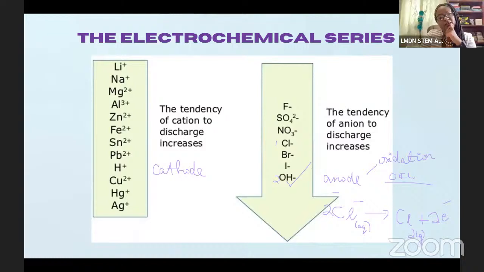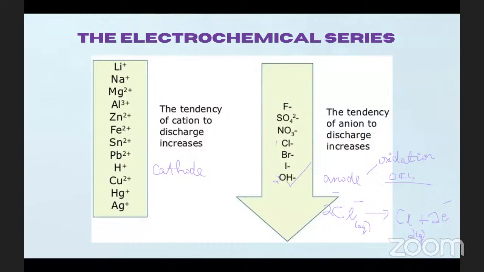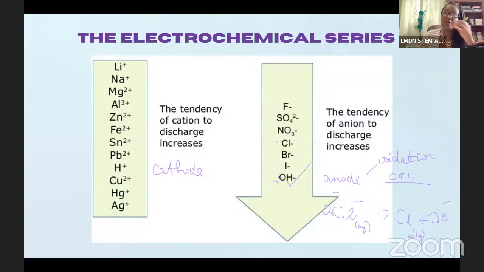Become neutral, yeah. Okay, and so it's going from a state where it had lost an electron, because that's how it became positive in the first place, right? So it went from sodium. The sodium was neutral first, right? Something happened for it to become Na+, and that something was that it lost its outermost electron. So now it wants to gain that back. So it wants to be reduced, and it's going to be reduced at the cathode. So reduction takes place there, and then now it's going to become neutral sodium again. Remember that?